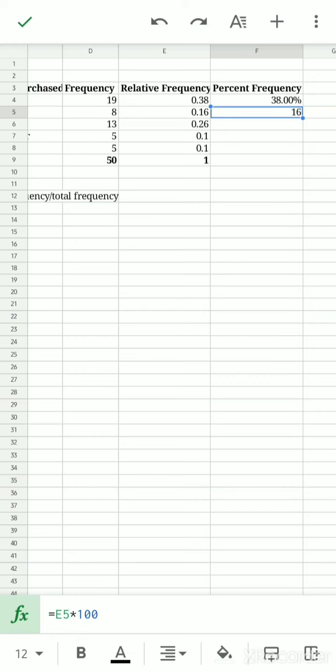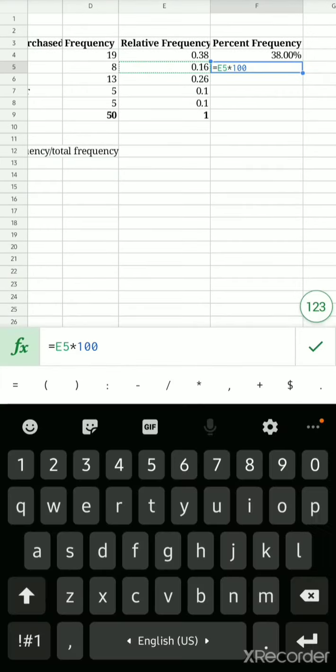So both amounts are still valid. You're just saying 0.38 is to 38%, 0.16 is to 16%.